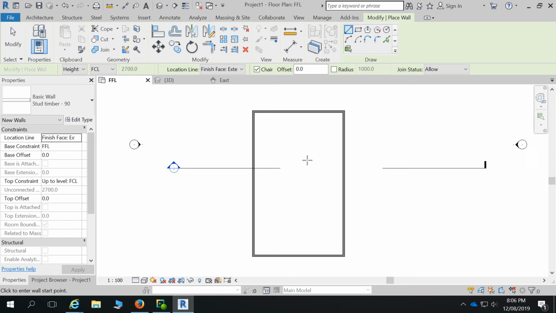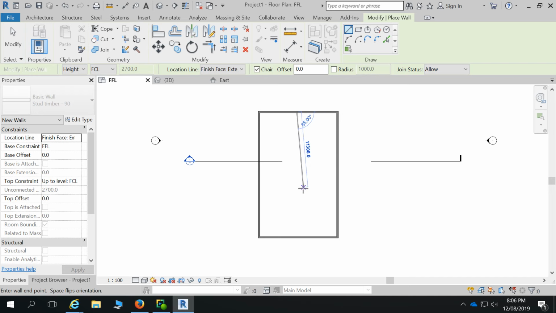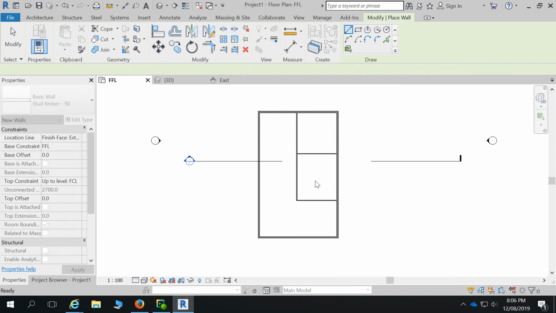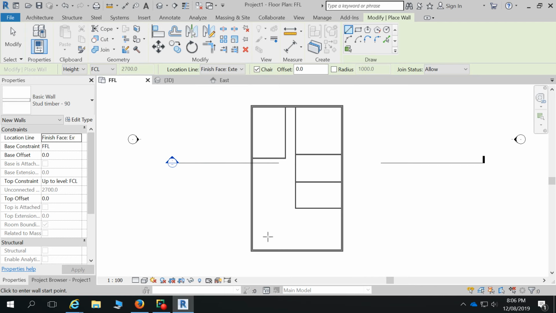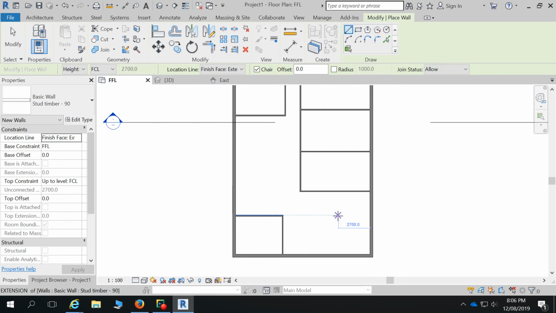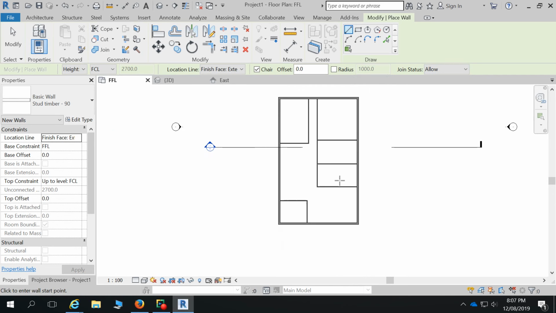And let's just draw a series of walls somewhere throughout the space. Doesn't have to be anything particular at this stage.